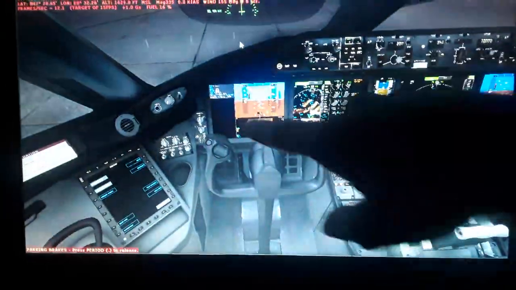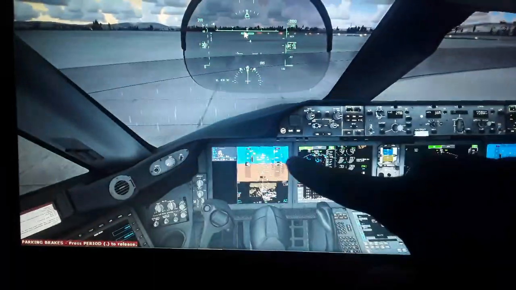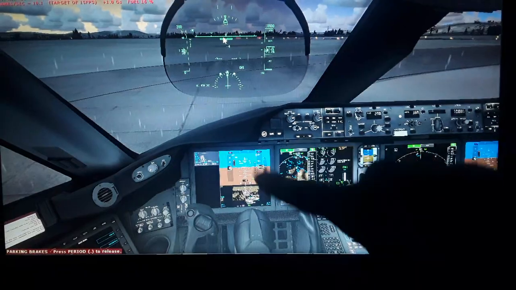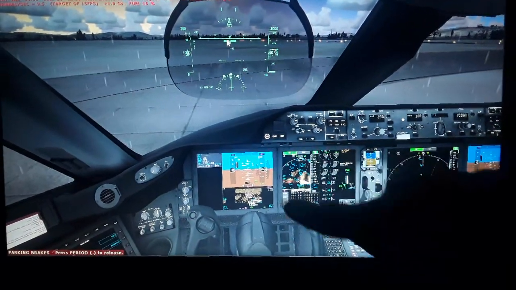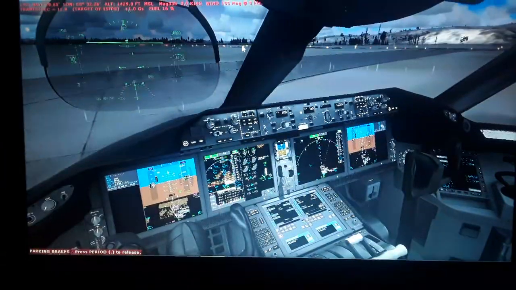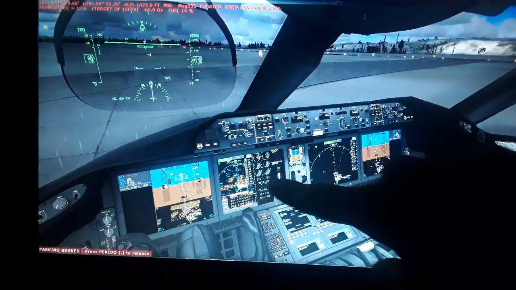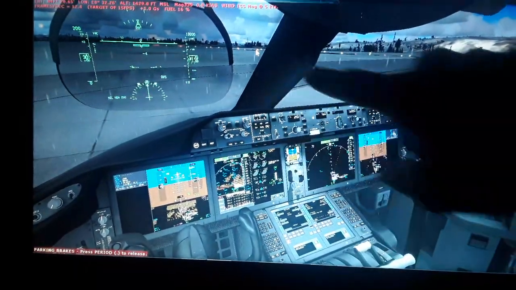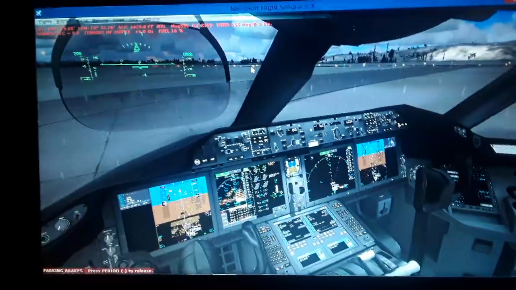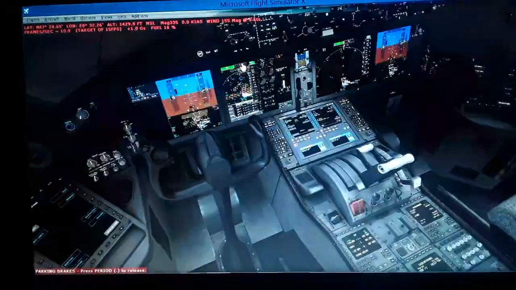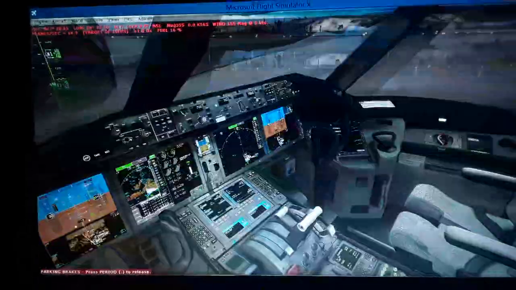So this is the primary flight display with the airspeed and the altitude, the navigation display with the terrain map and the flight plan we have created here using the flight management computer. This also gives information to the autopilot and flight director system panel and the auto throttle of the Boeing 787 aircraft. So we have also the overhead panel.